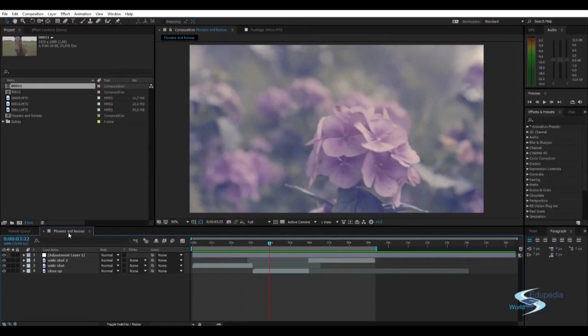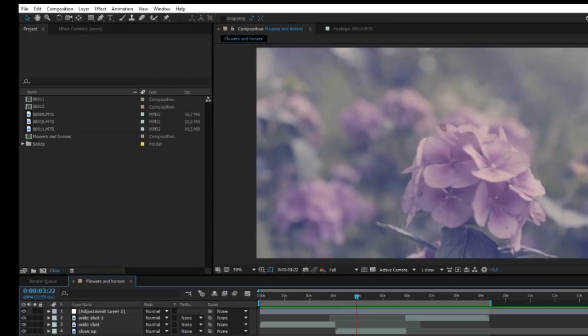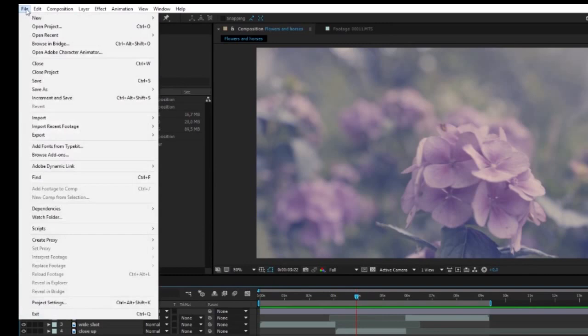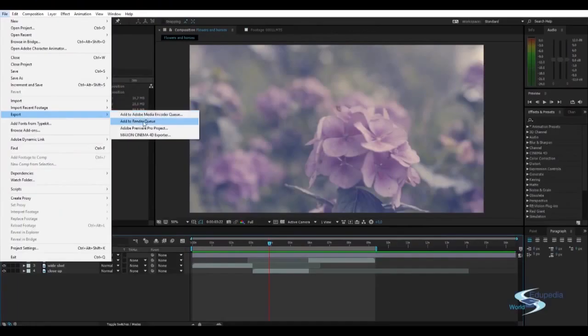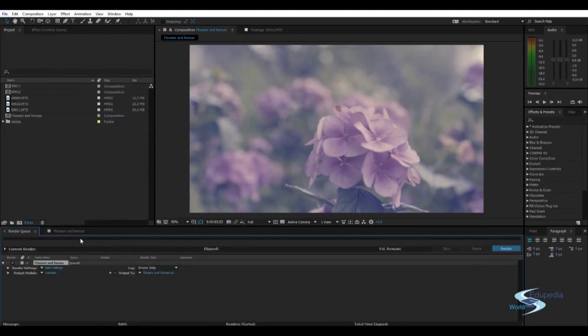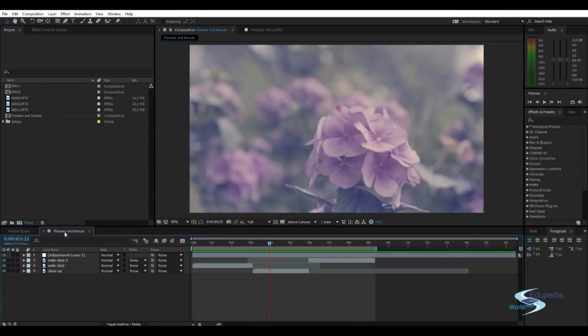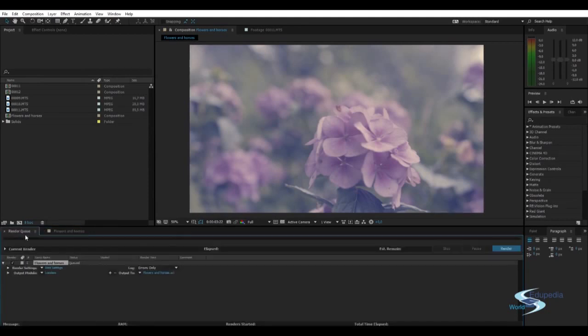You want to highlight your composition, and that's just done by clicking. So you can see right now there's no blue line around. Just click, there's a blue line, that means it's highlighted. So in order to export this, we need to go up to File, and then choose Export, and then add to Render Queue. There are also some other options. I will cover those later, but just add to the render queue. And now you will see we jump from this panel over to the render queue panel.